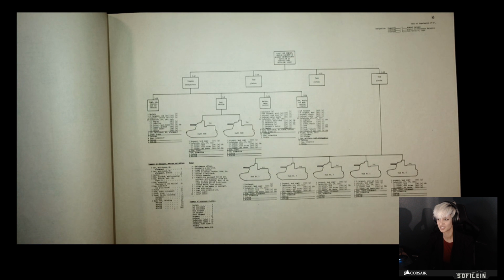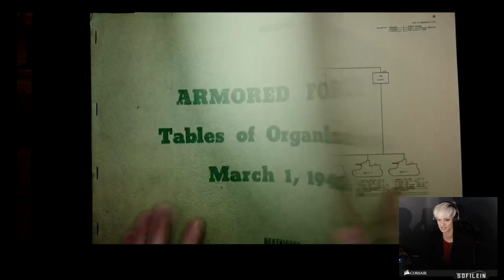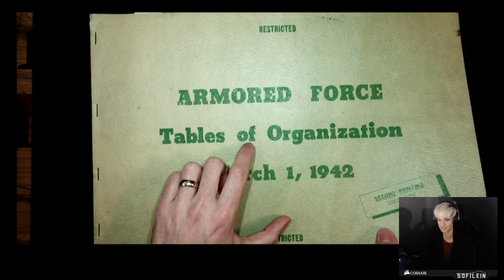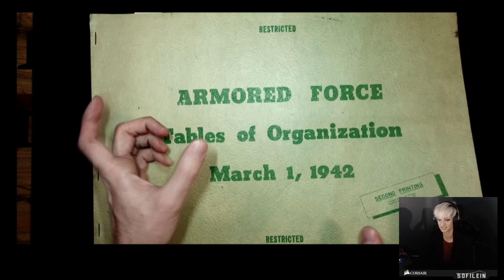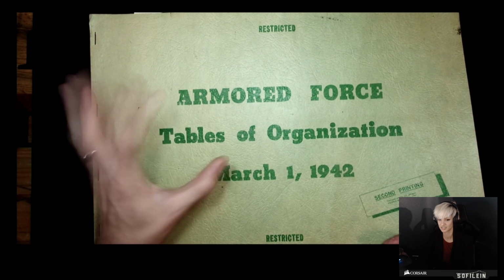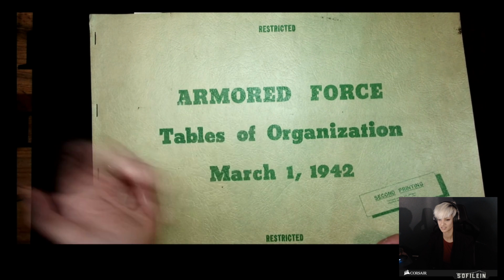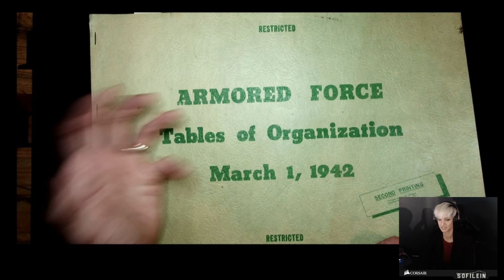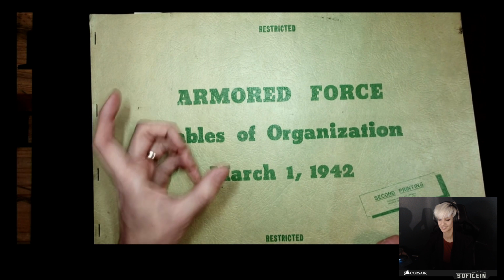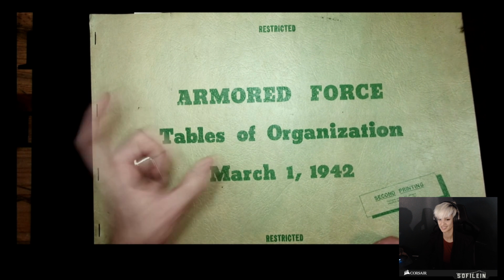But what's interesting to note is we actually kept 2 divisions in this style of organization, and that's 2nd Armored Division and 3rd Armored Division. They stayed as 2 heavy divisions. And that's why in Western Europe in World War II, after the D-Day invasion, they're used as the major breakthrough divisions. If the 2nd and 3rd Armored Division are called in, it's a big operation because they're almost twice as big as the other divisions.